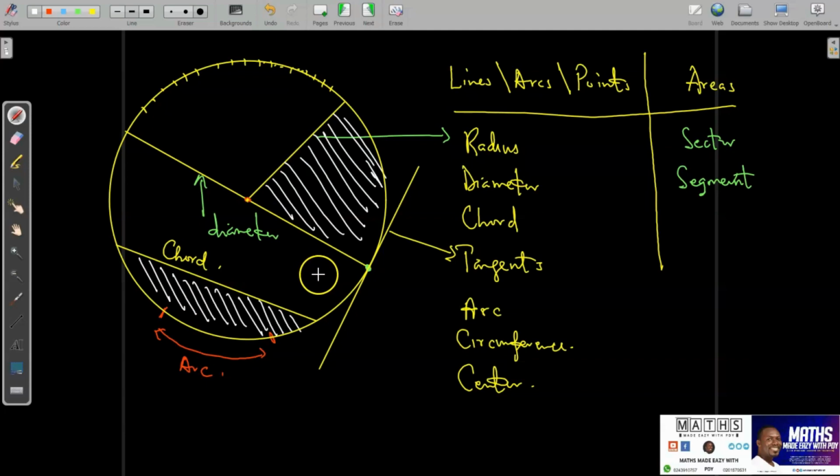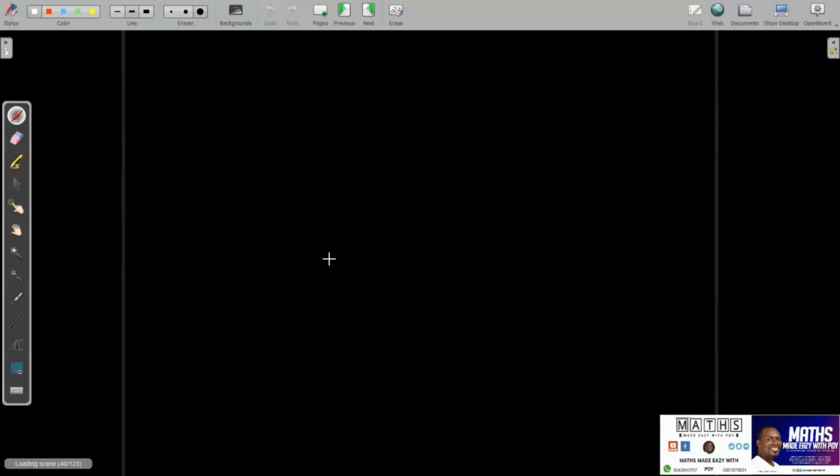Any questions so far? And then the last one we can look at is a quadrant. So these are basically the areas found, basically the parts of a given circle. So we've known the definition, some of the parts, and the properties of a given circle. Now we are moving on to what we call the equation of a circle.